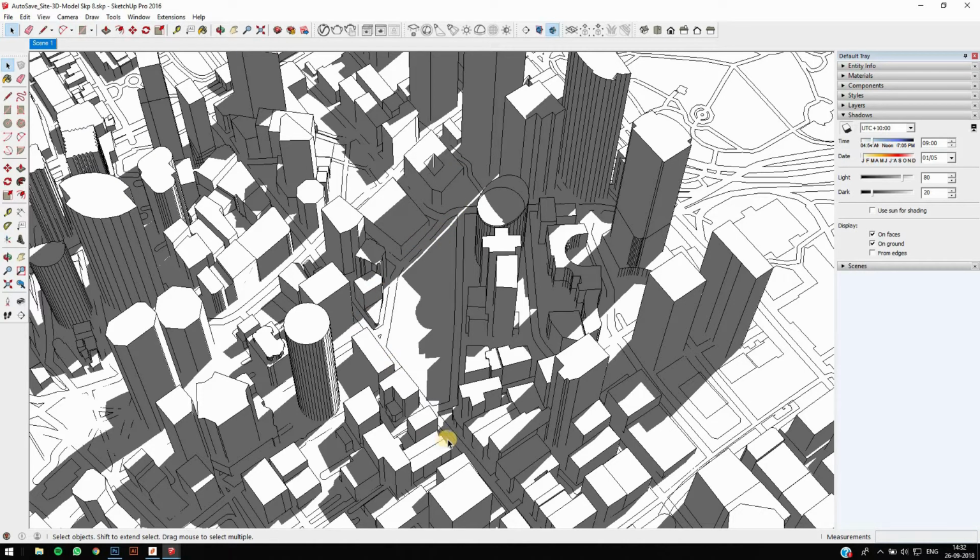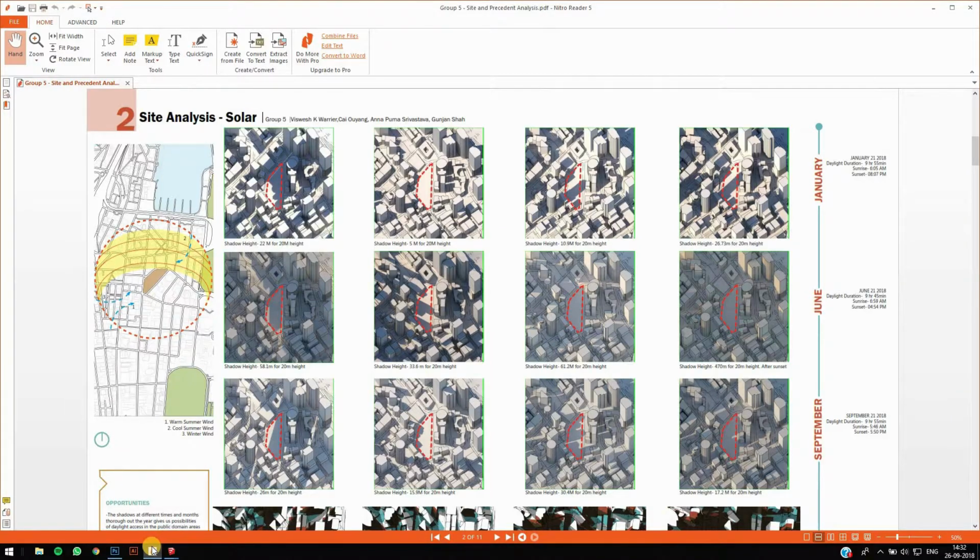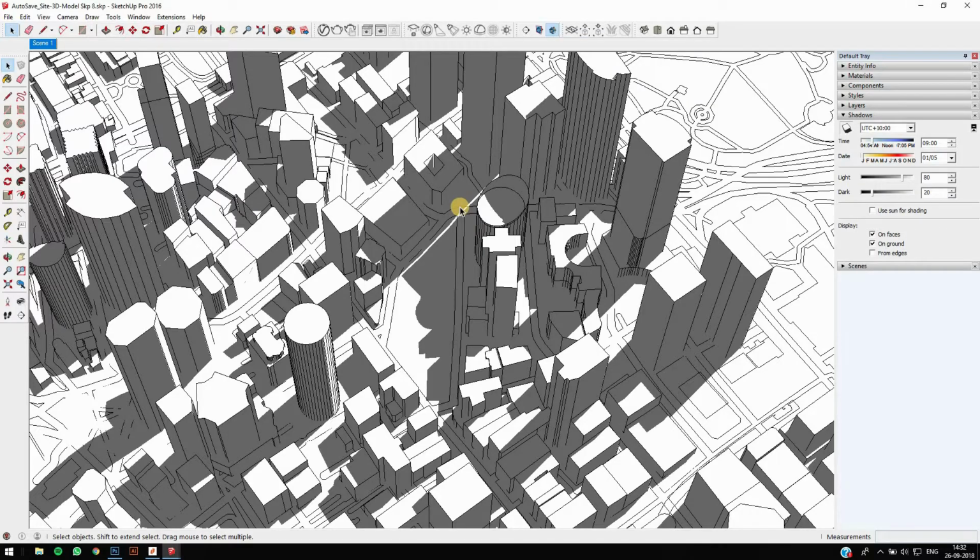Now to render this image out, you need a clay render, a basic clay render that you can see I've set up in these different options over here. If you don't know how to do a clay render, I've done a tutorial only about setting up a clay render. I'll link it in the bio below.